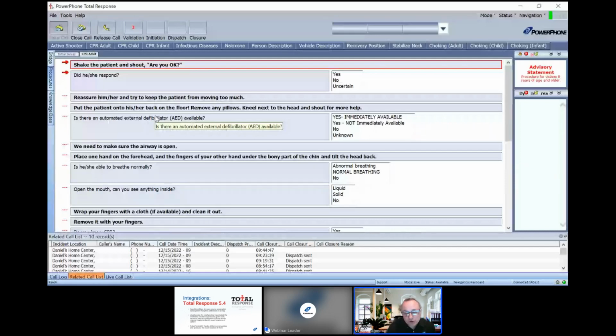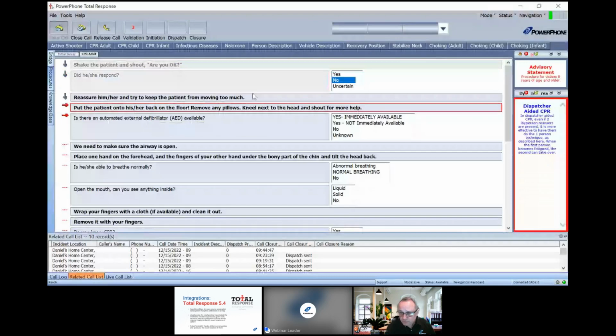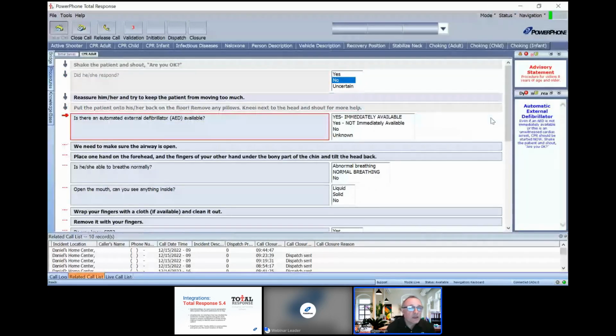And what we've designed PulsePoint to do with our integration is to go out and fetch that information for you while you're continuing to do other work. So if I'm in the middle of going through a CPR adult procedure with a caller, and I've started to see if the patient is responsive, and I find out that the patient might not be responsive, I get to the question about AEDs being available.